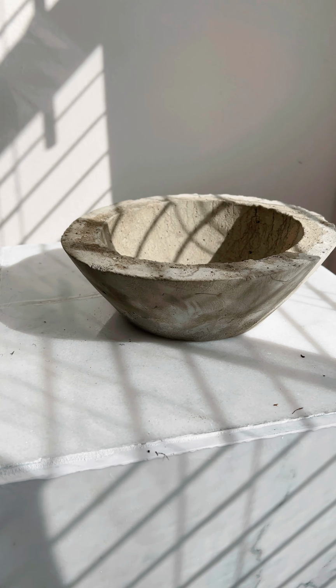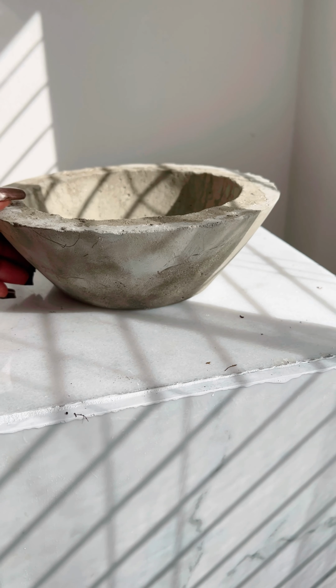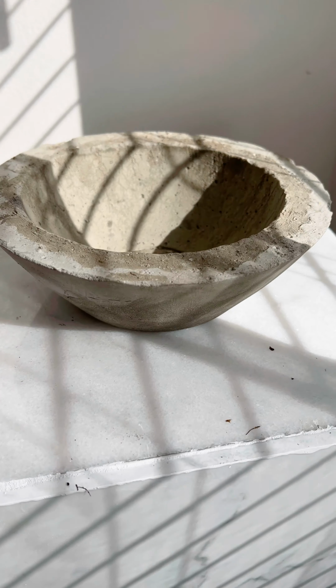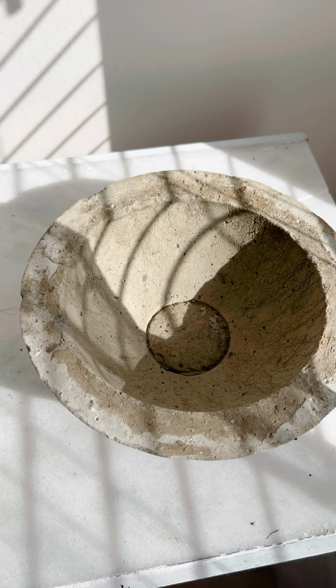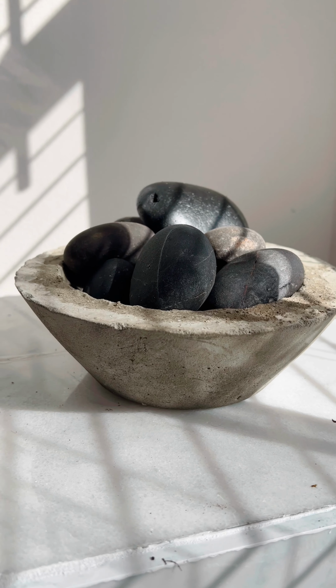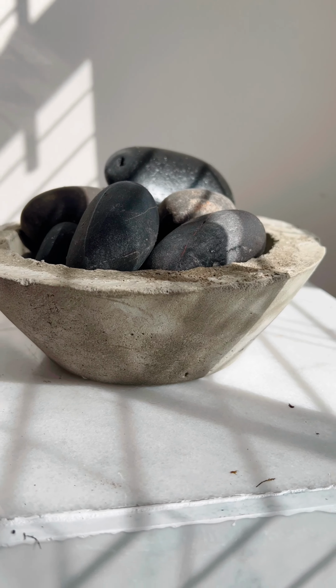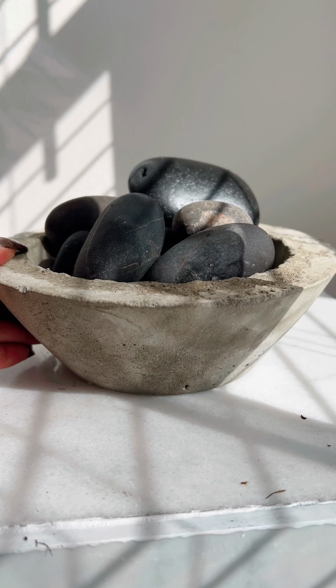And this is how the other one came out. Kind of the same. It's a little bit of a more beigey color. It came out a lot thicker, I realized. I'm like, wow, I didn't realize how much concrete I put inside, but it came out a lot thicker. But honestly, literally, you guys, this is what you'd be paying for at Restoration Hardware. It's the same thing. And I styled it with some stones inside, and that's that. It took about a day to dry.